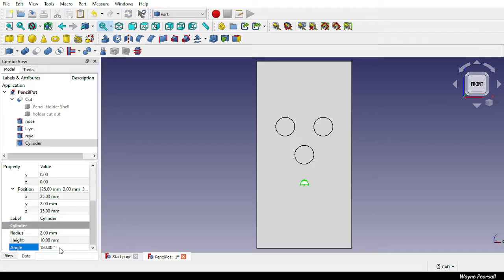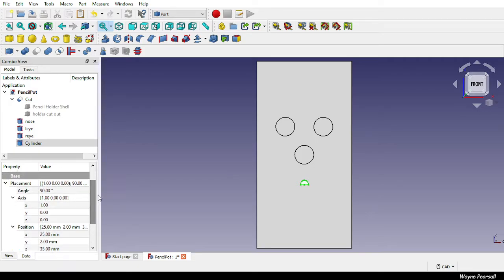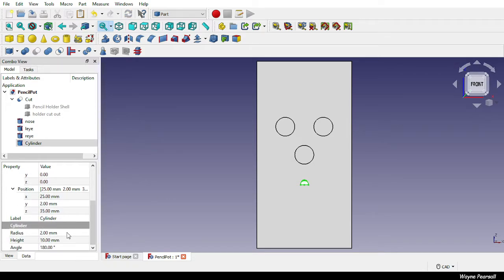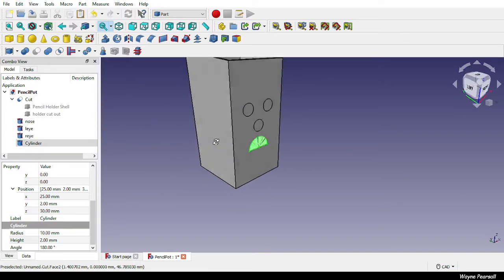And just see how we go along. Trying to think, make it 50, no, 50 is the entire width, so okay. And just drop it down a bit so it's not touching the nose. So 30. And the height is just 2. So it's not protruding out. Just for simply looking.